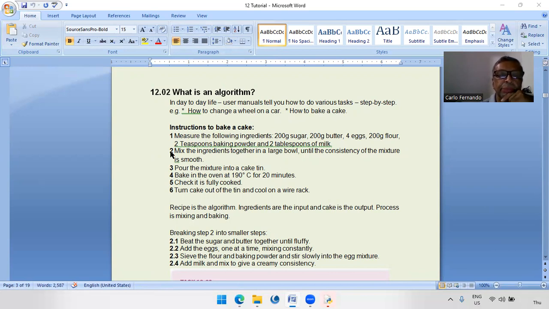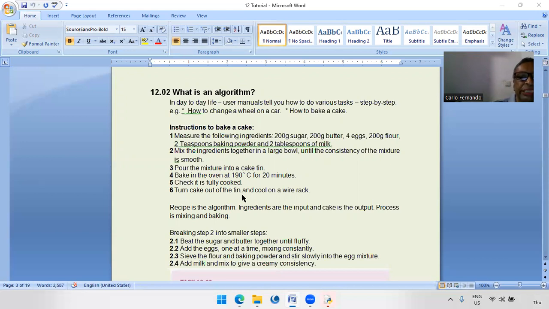These are numbered. 1, measure the following ingredients, and they are given. 2, mix the ingredients together in a large bowl until the consistency of the mixture is smooth. 3, pour the mixture into a cake tin. 4, bake in the oven at 190 degrees centigrade for 20 minutes. 5, check it is fully cooked. See whether it's fully cooked. 6, but don't burn your fingers when trying to check whether it is fully baked, right?